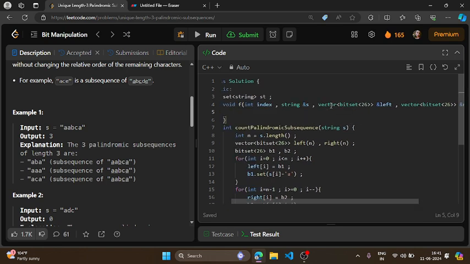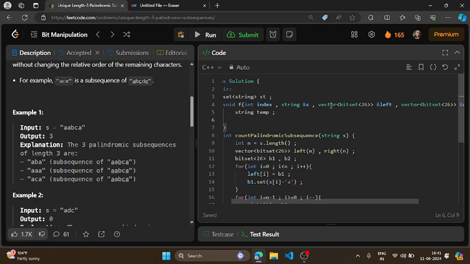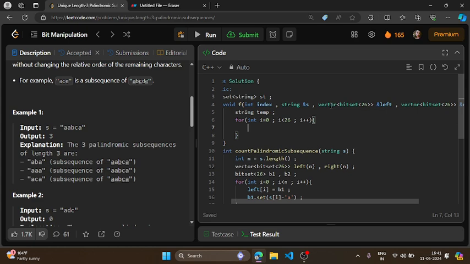Okay, now let's make a temporary string which we will be using here for just making a subsequence. I'll check for each character. We have overall 26 characters, right? So I'll check for each character if it is there on the left side of an index, or if it is there on the right side of the index. So if I get that particular character on both the left and right side, then I can say, yeah, I can make my subsequence with the help of this character, right?